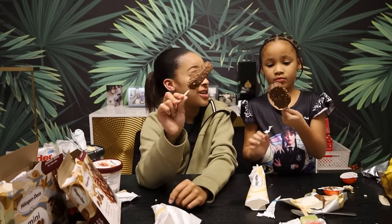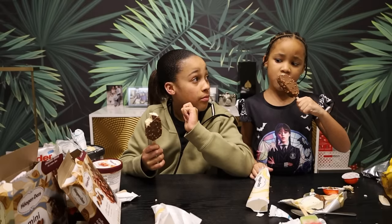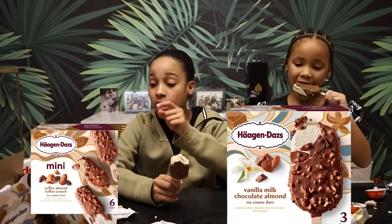Okay, now this is the coffee almond toffee crunch. These ones are big. This one looks, yeah, because these aren't the minis, but this is going to be really good. 3, 2, 1. What do you rate it? 100. I rate it 10. Thanks. Out of 10. It's probably my favorite. And the other one.